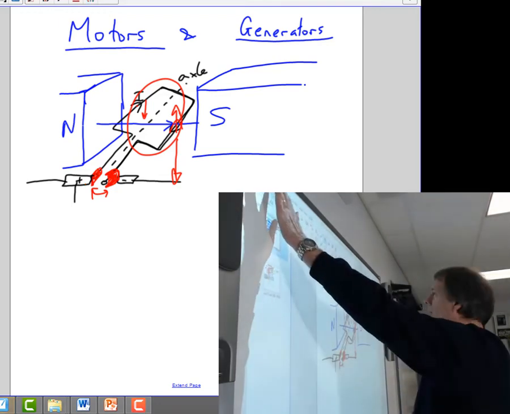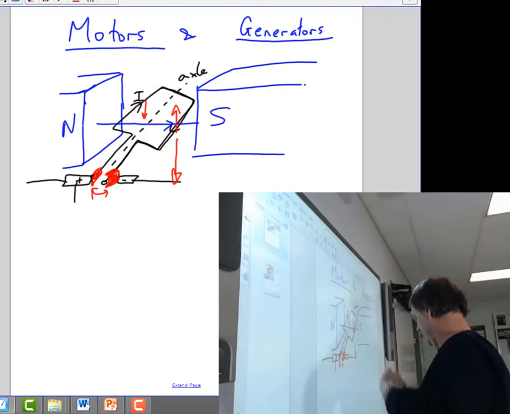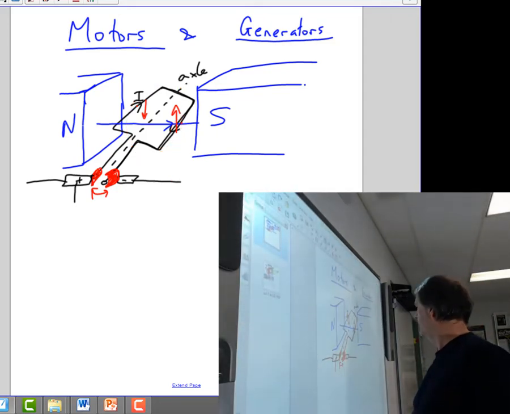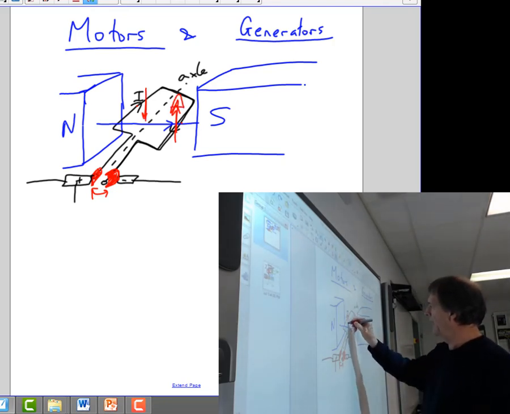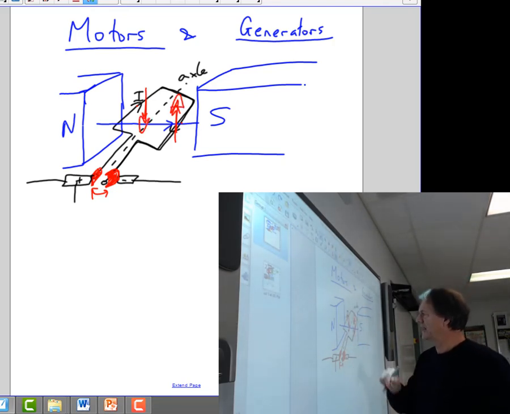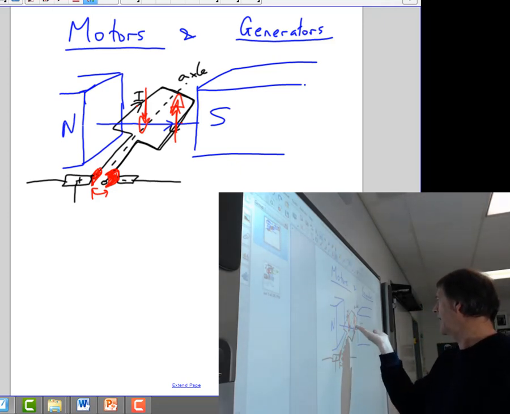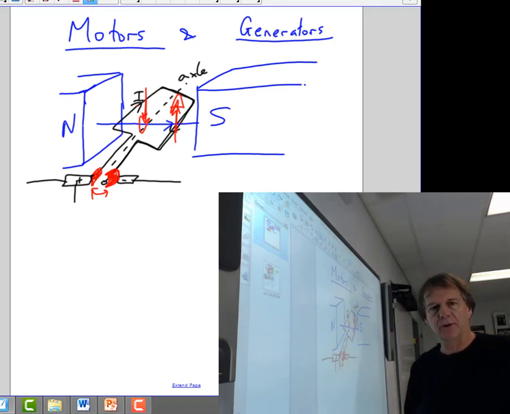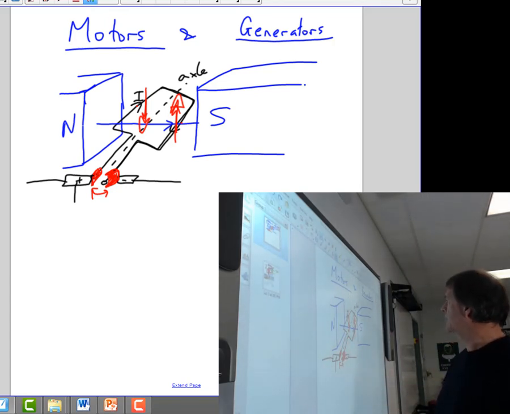So in other words, when it's in this position, we always want a force acting up on this side to some degree, on that side of the coil, and always down on that side. So it's going to keep on rotating around there. Now the size of that force will vary because of course the angle that these currents are making with the field is going to change. So that changes the size of the force. So that's how an electric motor works.